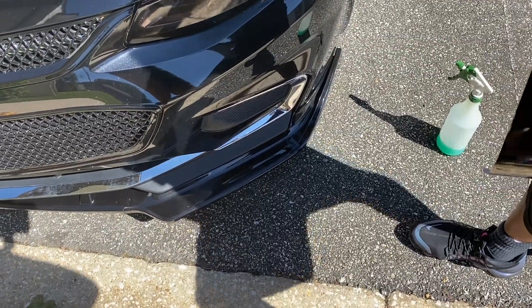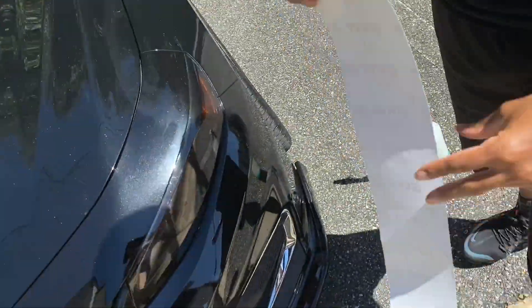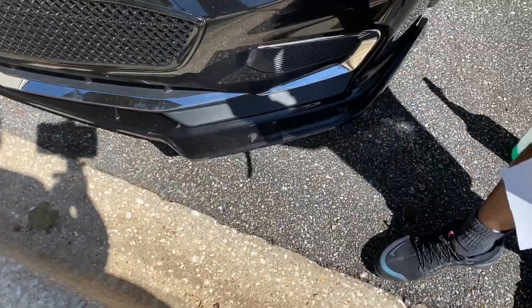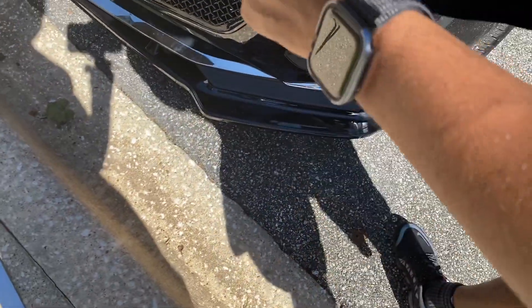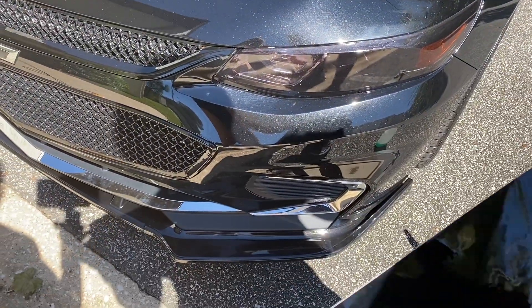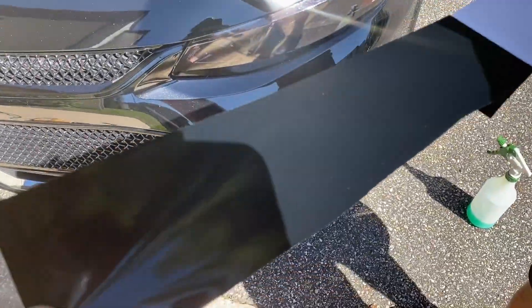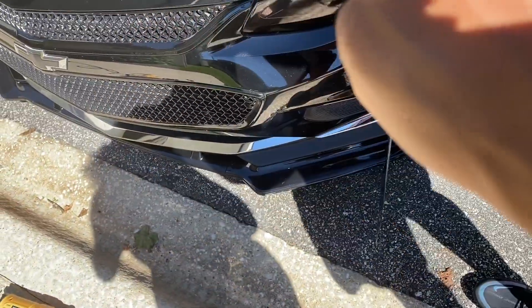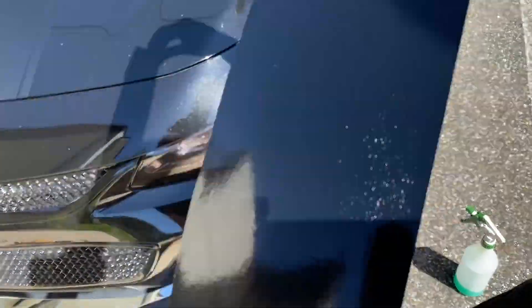As usual, soap water and some rubbing alcohol will do the trick. What I got here is some Vivid Wrap tape — this is just some adhesive tape to wrap this right here. I'm gonna try to wrap it in gloss black, which is the same as the bumper, but this black does seem a little darker than the bumper lip. I'm gonna put it on anyway just to see how it turns out. It's not just vinyl — it's like vinyl and tape, so it can be heated up with a heat gun.